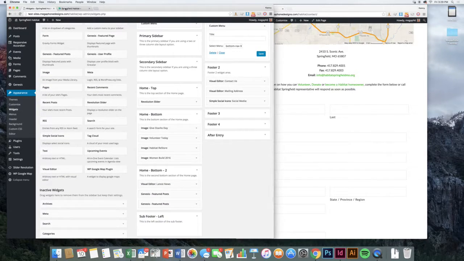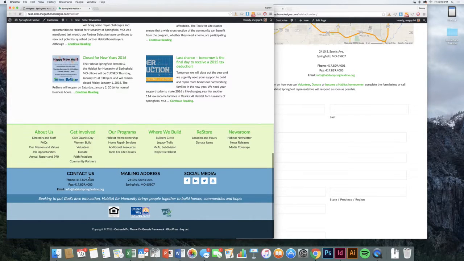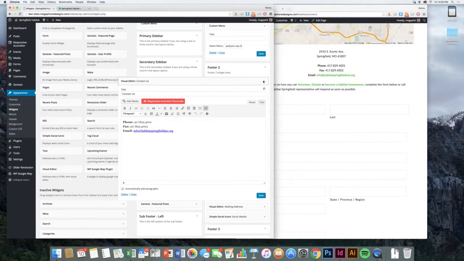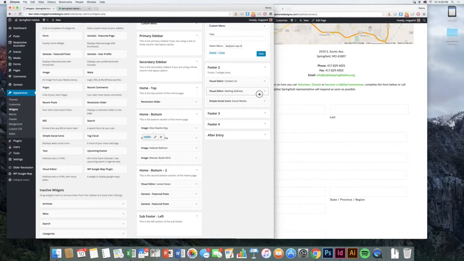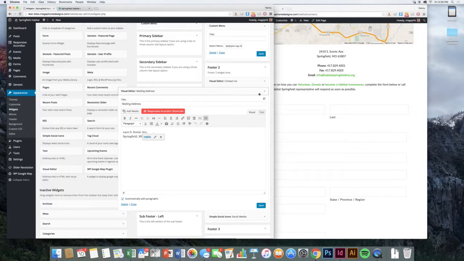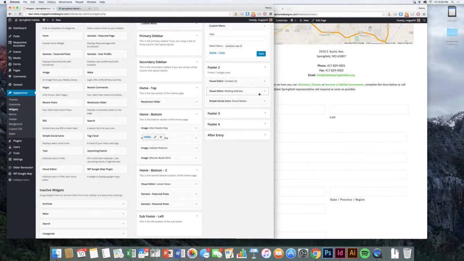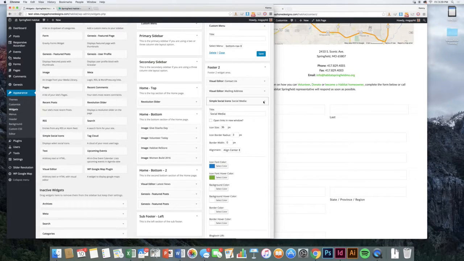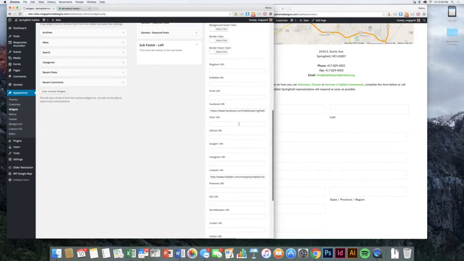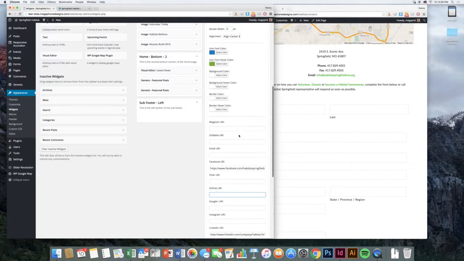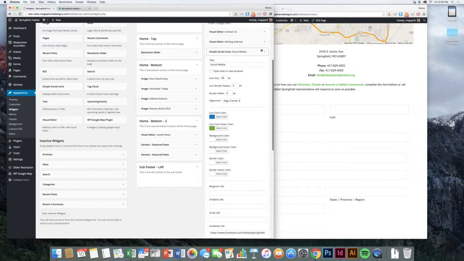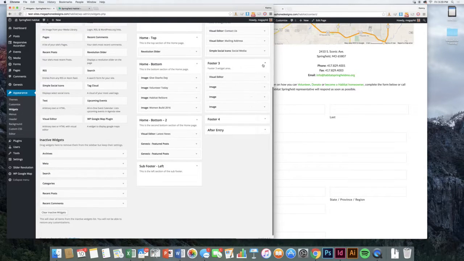In footer 2, that's our section that comes up next. Contact us, mailing address, and social media. And so we've got that information in here. Change it out to whatever you want. Make any adjustments that need to be made. You have your mailing address here, and everything's good there too. We've got social media. If you have other accounts you want to add, just enter in their addresses, and then they will be added there on the page as well.